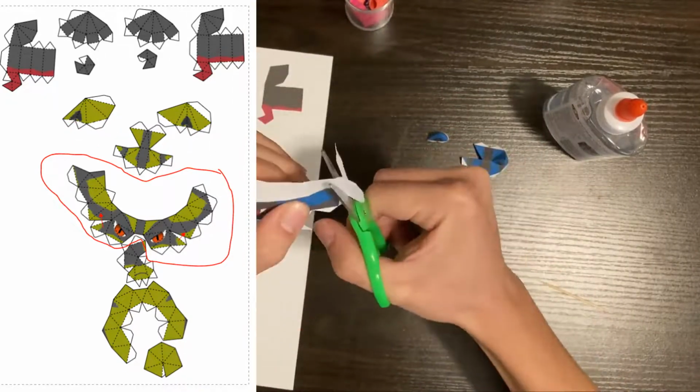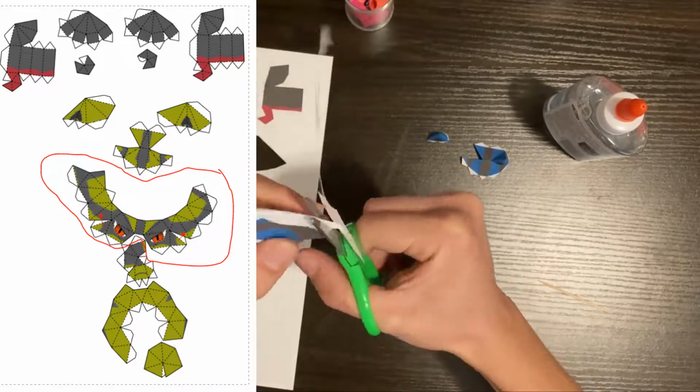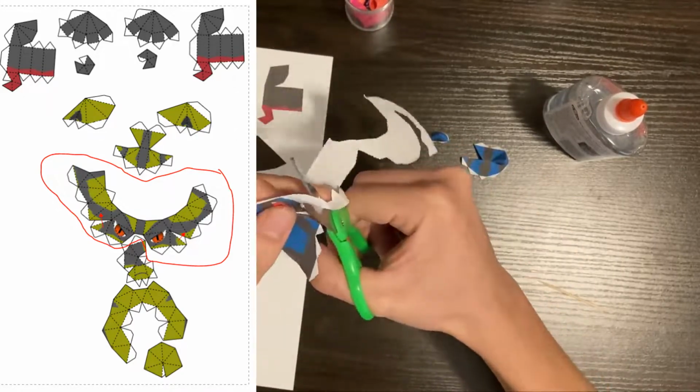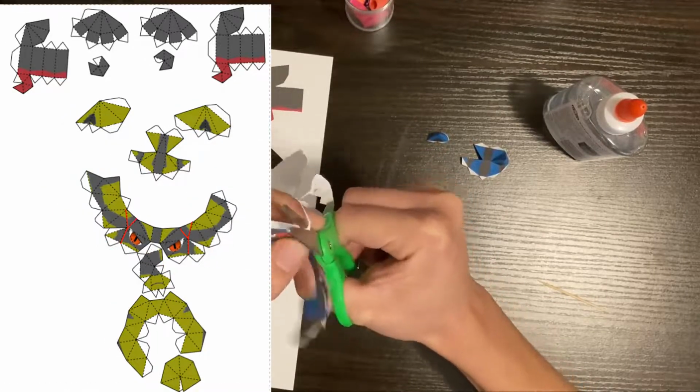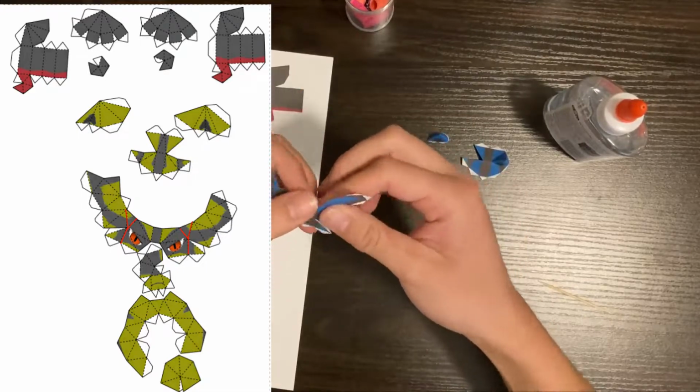When gluing the ears to the middle piece, I started cutting out the eye section. Don't forget to glue these tabs to each other, they're on the same piece. And I recommend folding these lines here to make it a cleaner build.